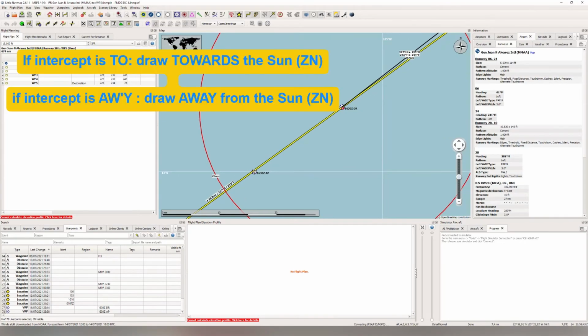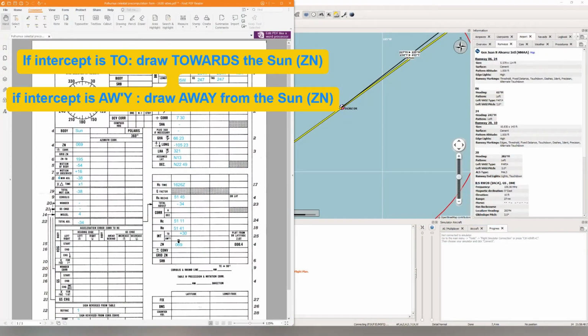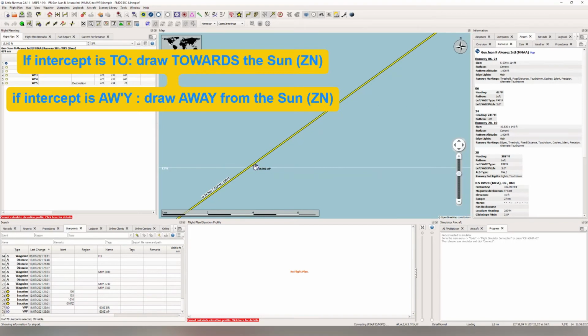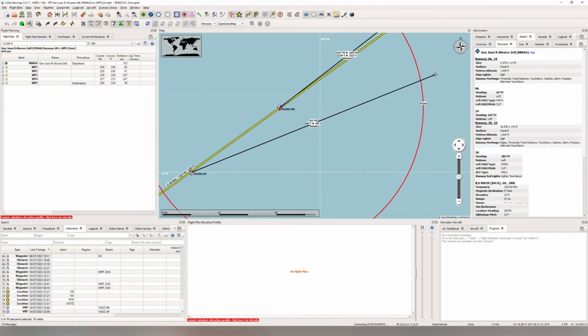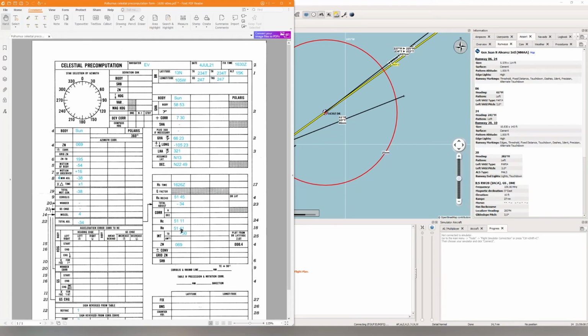From there we will draw a line in the direction of the sun, which is 69 degrees true. So right click, measure distance, and then we draw a line to 69, which you can see on the screen. Just a long one, as long as you like. 69 true, like so. Now how long does it need to be? It needs to be a length of 30, because 30 minutes of arc equals 30 miles. So it needs to be 30 miles.